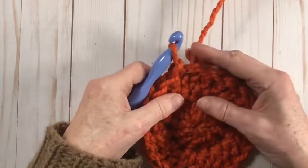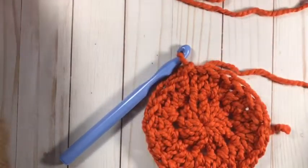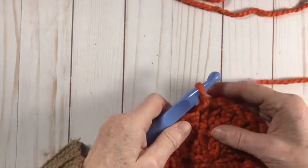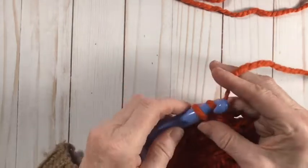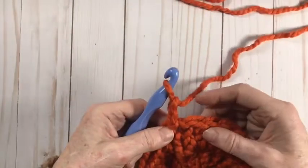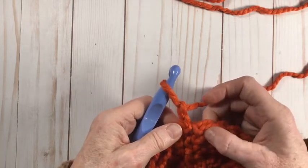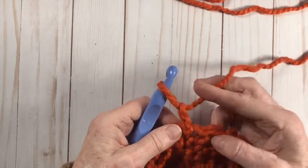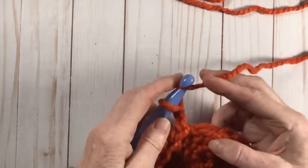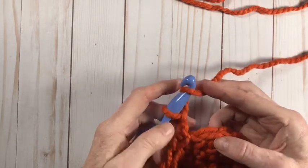So I'll show you how we start doing this next row. I'm just going to organize my yarn here. And here we go. So we have to chain 2. 1, 2, and then we go in, not into there, we go into there. This does form a slanting seam, and no one has complained about this seam at all. It's not an obvious seam on this hat because it's such chunky yarn and it's made with such a big needle, and I like to do it this way.